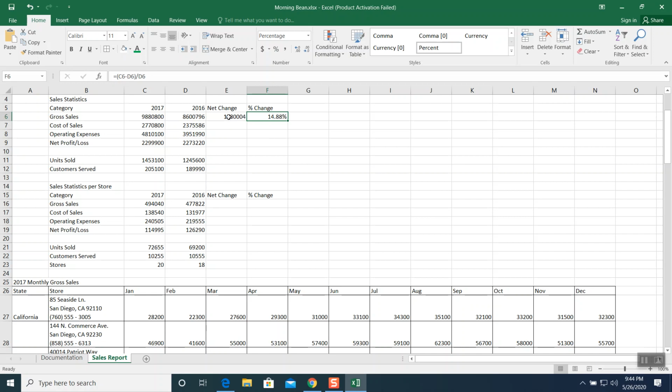Now Karan comes to me, sir, do I have to do all of these formulas one by one? No, you don't have to, but you cannot highlight these two and then go all the way down. Why, guys? Because you have right in the middle net change and percentage. So you highlight these two, go in the corner because you want to copy. So copy it till here. So it will copy, and these two, you don't need them. Why? Because there's no value. So please, you don't need them. You can just simply delete them.